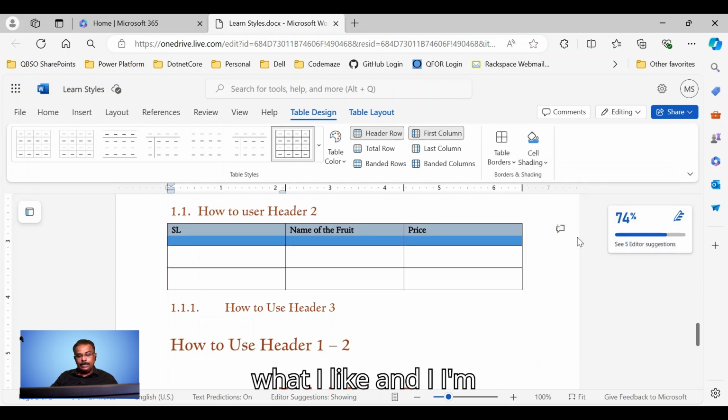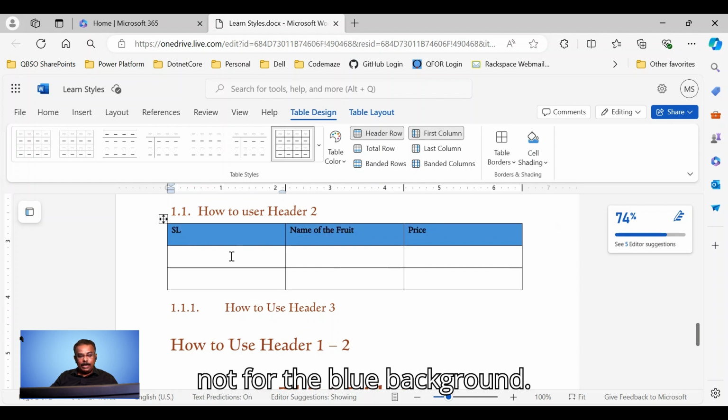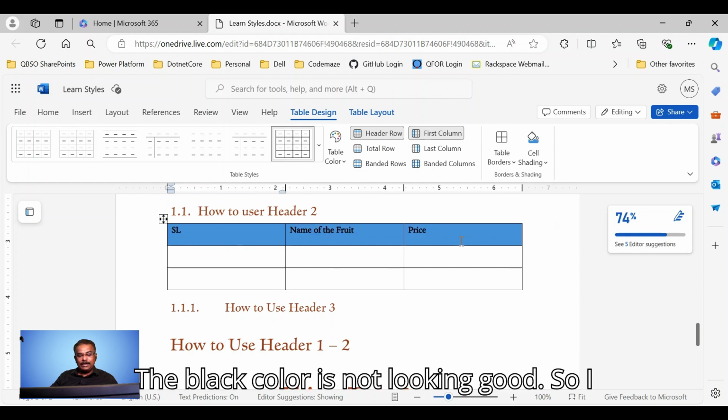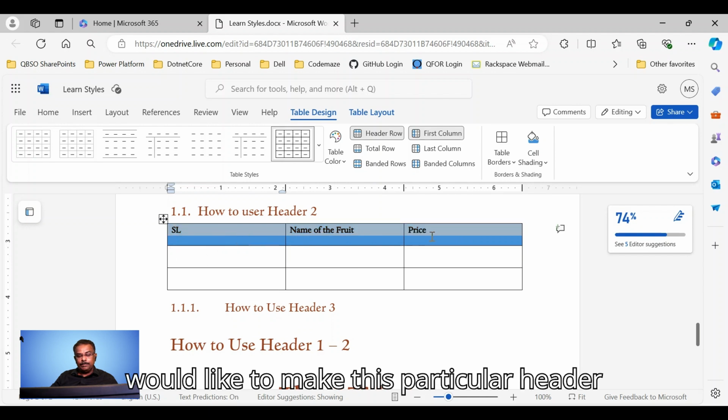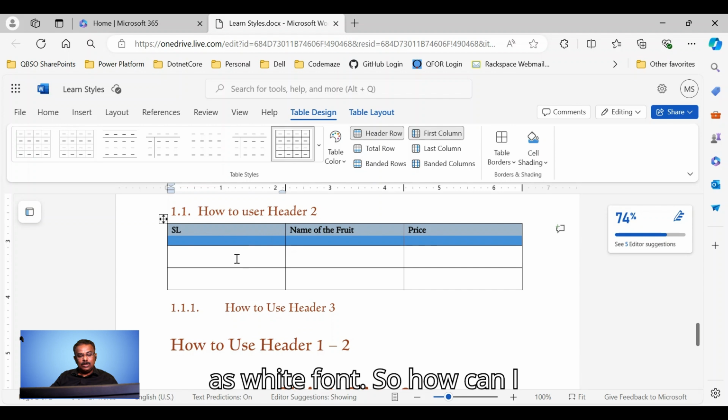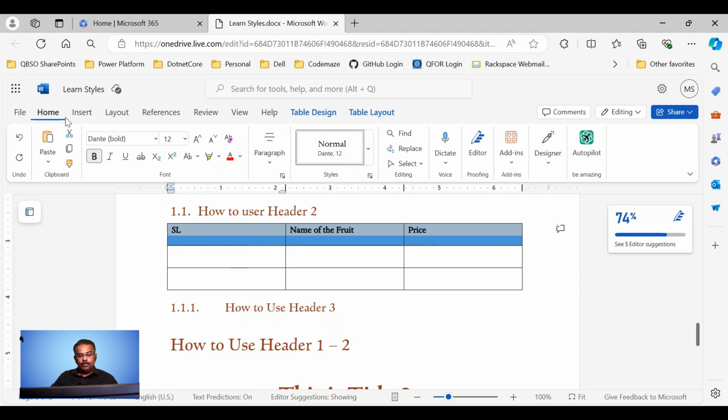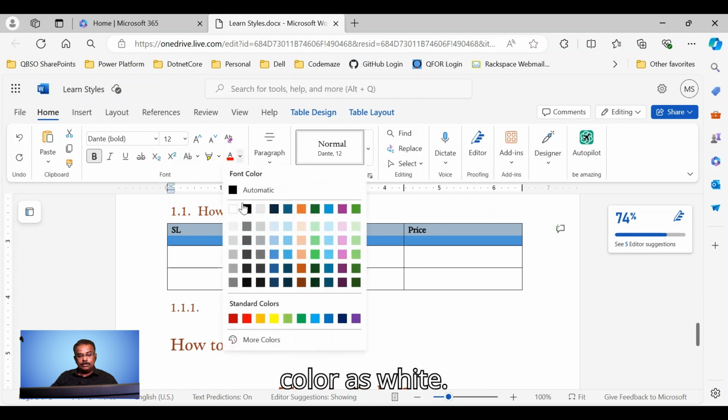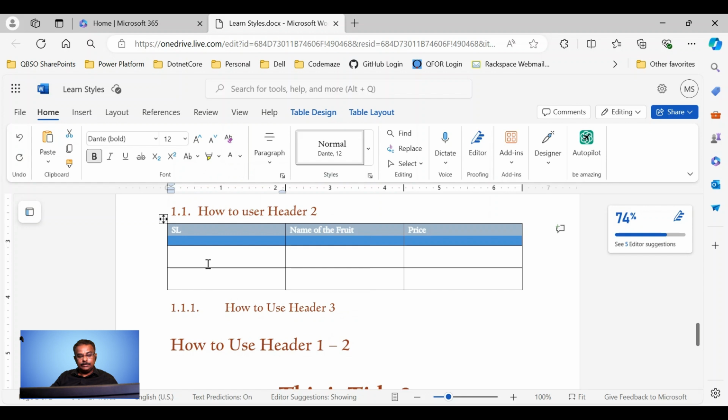That is what I like. For the blue background, a black color is not looking good. So I would like to make this particular header white font. So how can I make it?